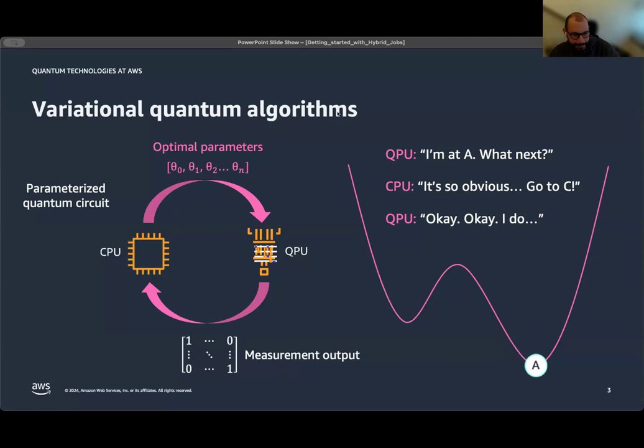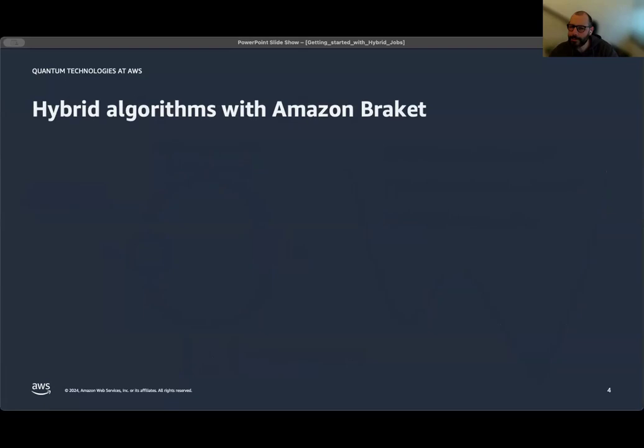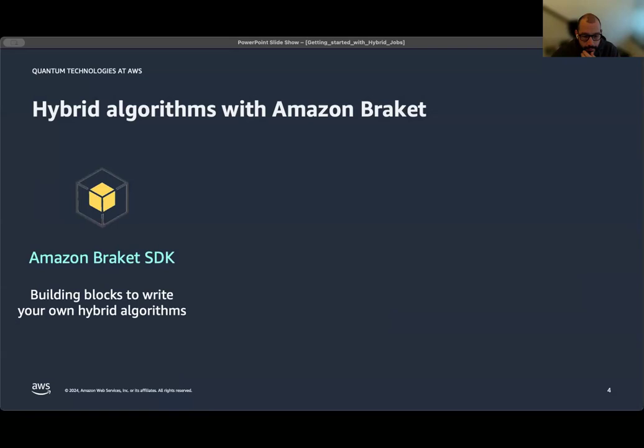Now the question is, how can you code up and execute such algorithms on Braket? First of all, we have the Braket SDK. I think you've got an introduction to that already, which in fact gives us all the low-level building blocks we need to code up our variational quantum circuit, the quantum part of it. People have done that in the past: create our circuit and then code up the classical part, the larger classical closed optimization loop, on our own with our own libraries. You can do that. No worries.